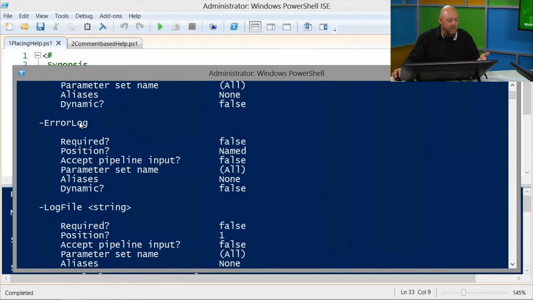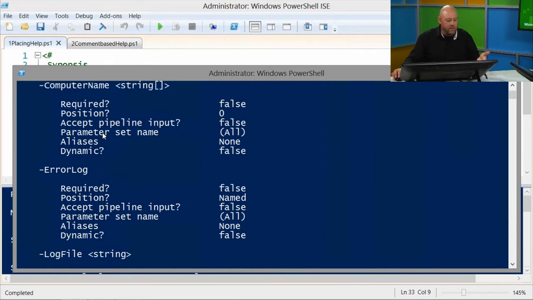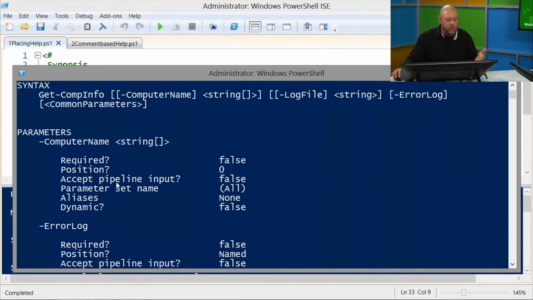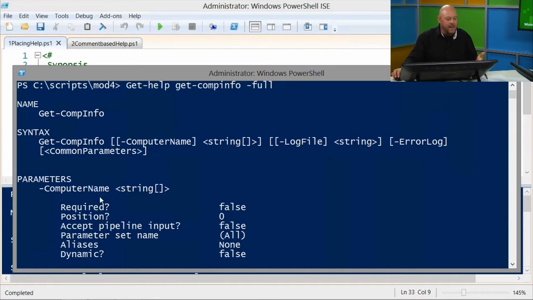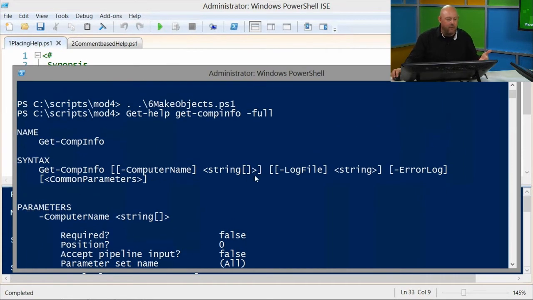Those parameters we were creating, they've already put those parameters in. If you filled in whether it could do pipeline or whatnot, you're going to see that later. That gets all filled in. They've already built the syntax out for us correctly. They gave us the name. All we have to do is go fill in a few more things.